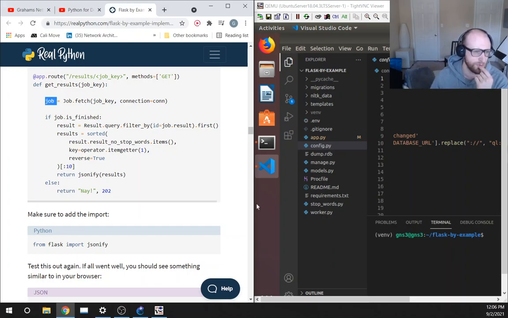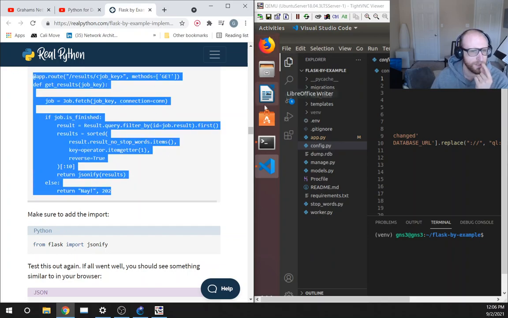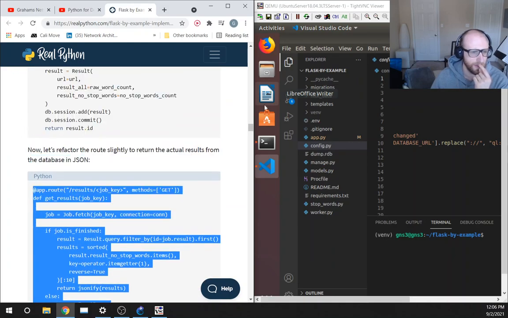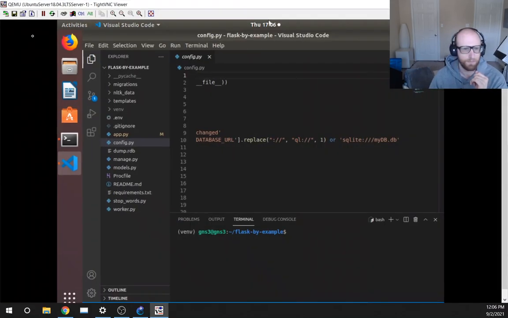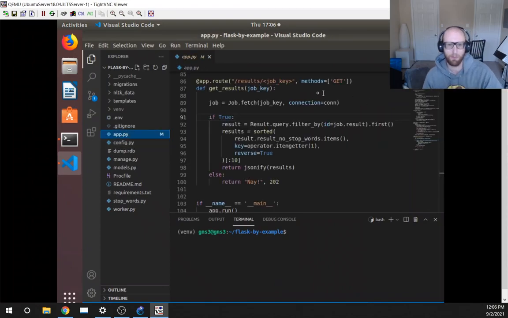So we're going to look into that. We're going to try to troubleshoot this variable and look into this job.fetch method of the job class and see if we can get a better result here. All of this code is fine. Everything's good. The problem, I believe, is isolated only to this job variable being defined in a way that the job just never has a chance to finish. Okay, so that's going to be in the app.py file.